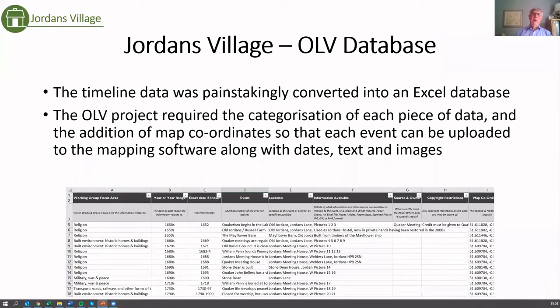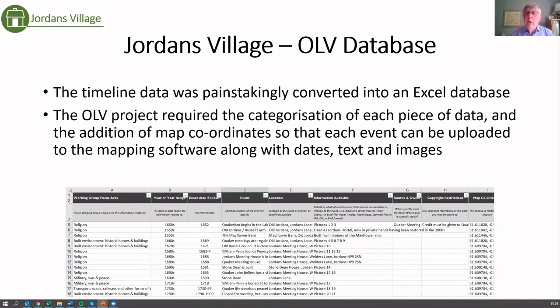So those are some of the stories and some of the data, but how do we capture it? How do we put it into GIS? Well, here you've got an example of the work that has been done by Chris Jenkins in particular, where he's taken each of those events and he's related them to a theme of our research. He's got the dates, the activities and so on, the location of the event, what actually is available in terms of information published and photographs and so on.